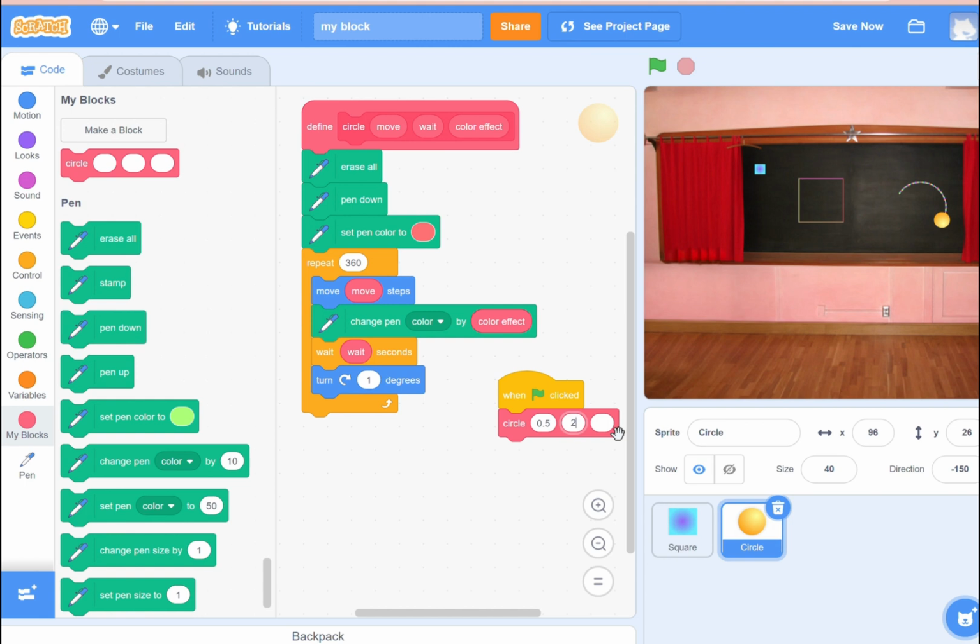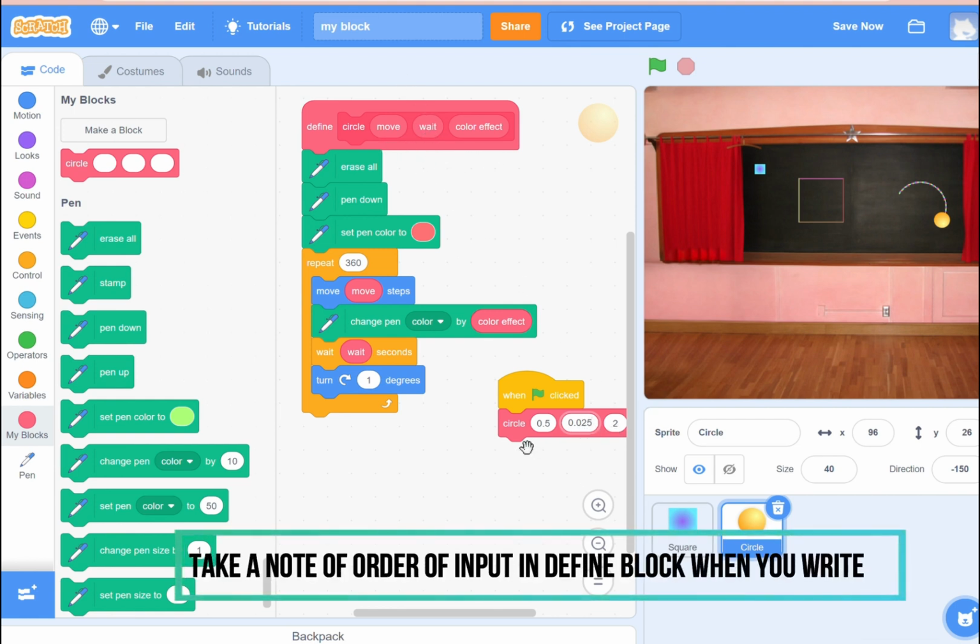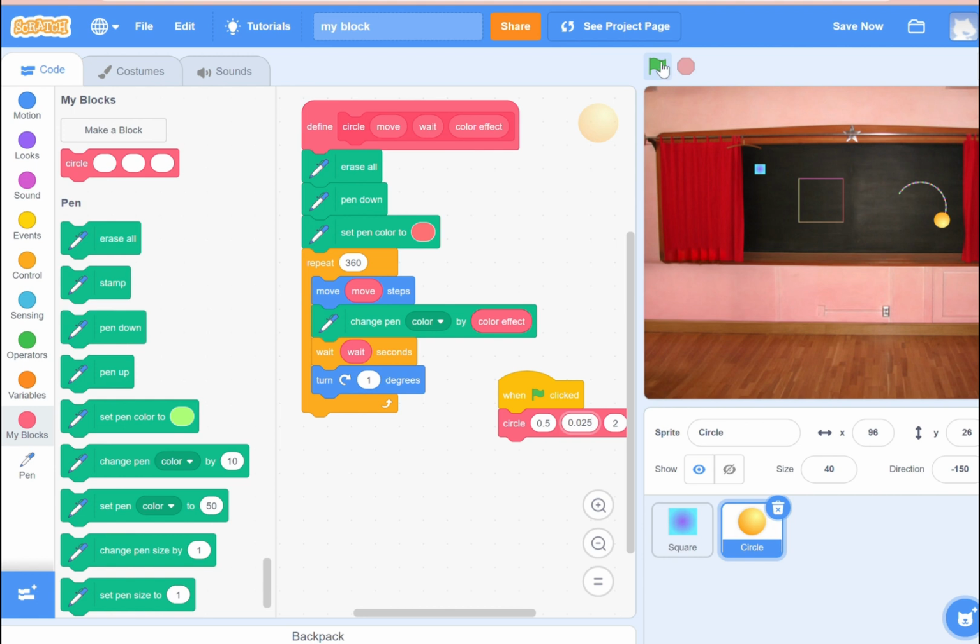Actually I can decrease the wait time because it takes so much time, so I will use 0.025. Notice this order: I have to first write the number for move, second the wait time, and third the color effect. So let me now check. Yes, my square has more wait time. Here is a circle. So here you can create simple blocks of a square and a circle.